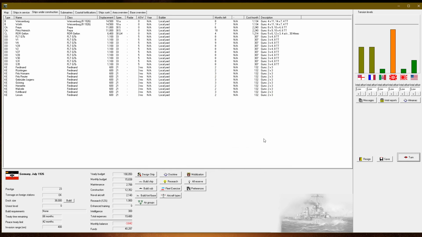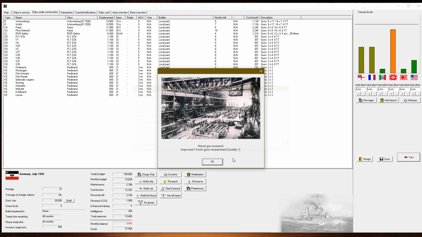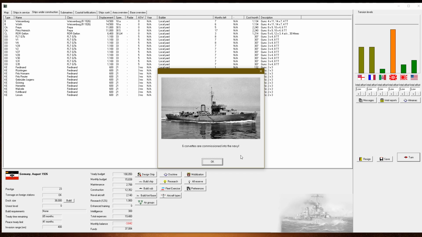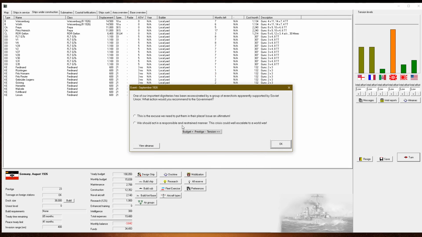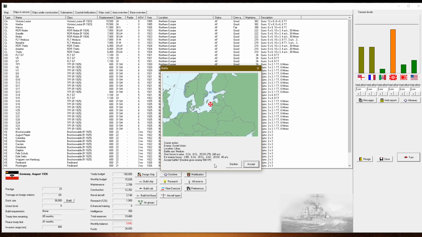Okay, cooled back down a little bit. Give us the budget back. Sure, we'll route all our sabers. 6 corvettes. Either way, we're going to be at war. That much tension, so might as well get the budget. Cruiser action.